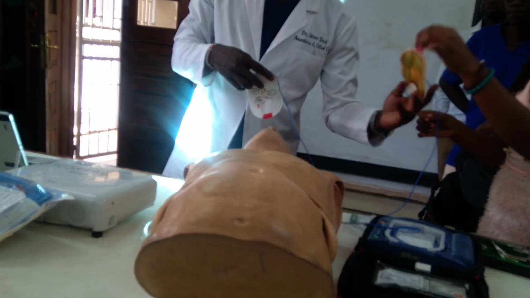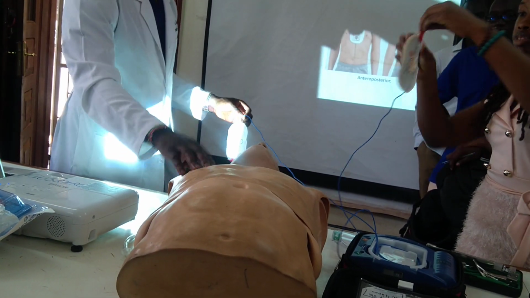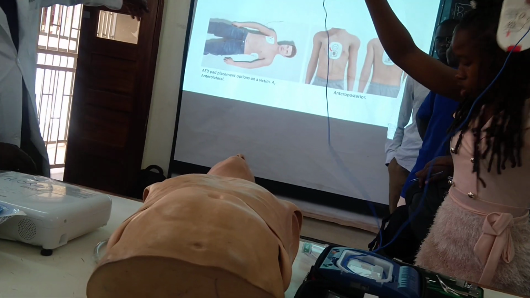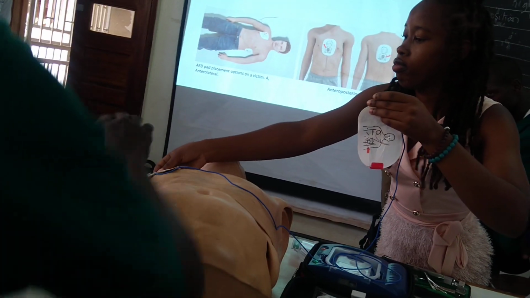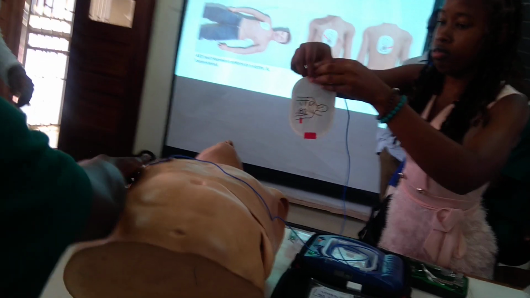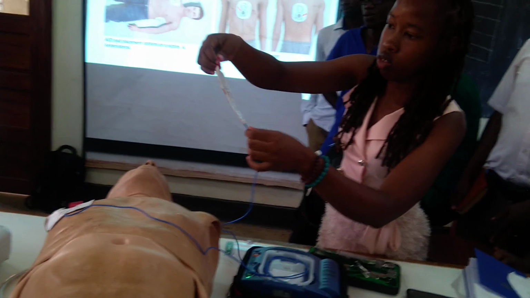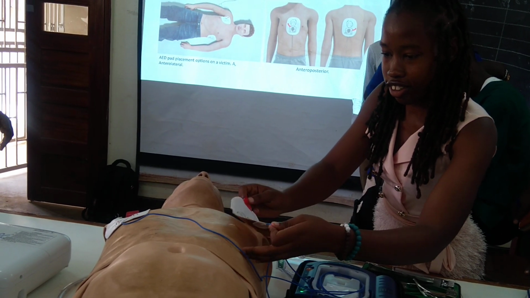Okay, we have that. It goes where? See where the red line is. It comes there on the patient's left side. Press pads firmly to the patient's bare skin. And this one goes where? You can also guide yourself through. Place the pads exactly as shown in the picture. Pads must not be touching clothing or each other. Exactly as shown in the picture. How do you see it there?